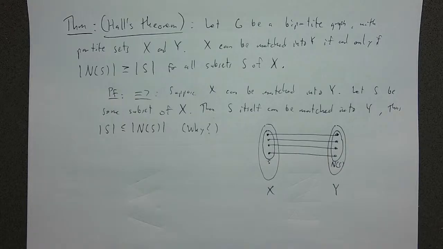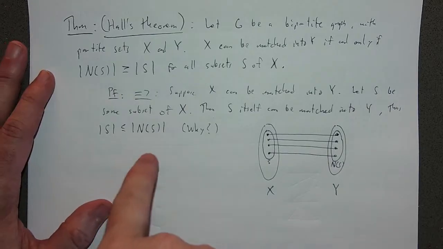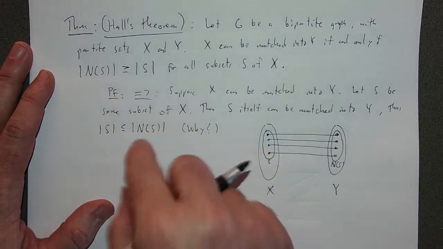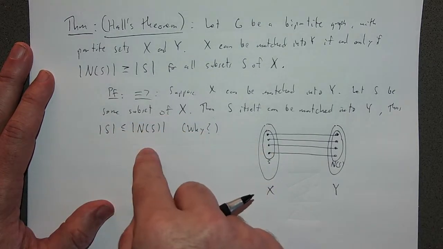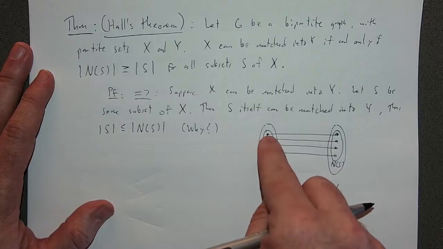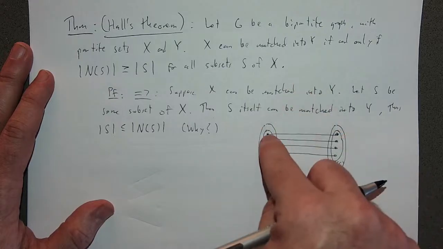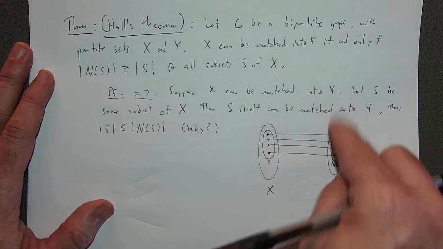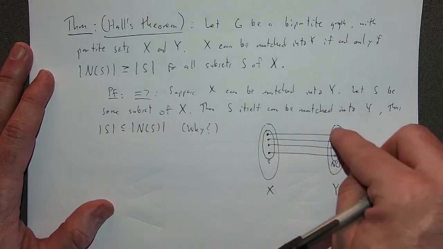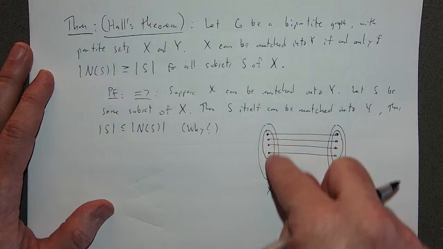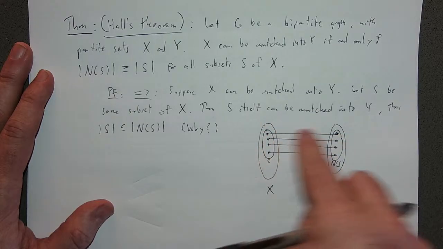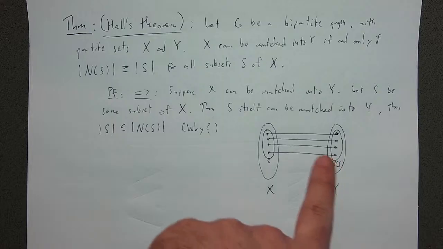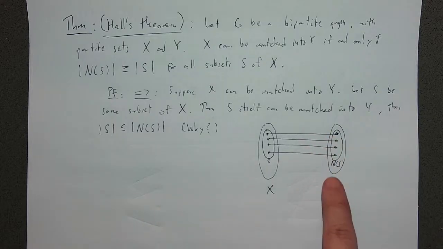Why? Well, remember what this is. Like I said, this is the union of all of those open neighborhoods of a single vertex. The open neighborhood of a single vertex is all of its neighbors, not containing the vertex itself. That's why it's the open neighborhood. So these are the neighbors of these vertices, because this is a bipartite graph and we have this matching. So these are necessarily a subset of N of S.